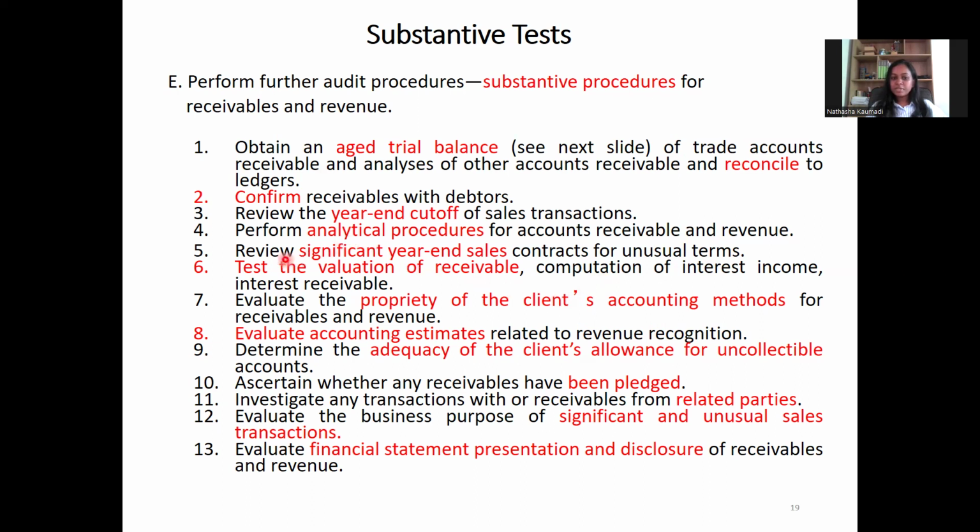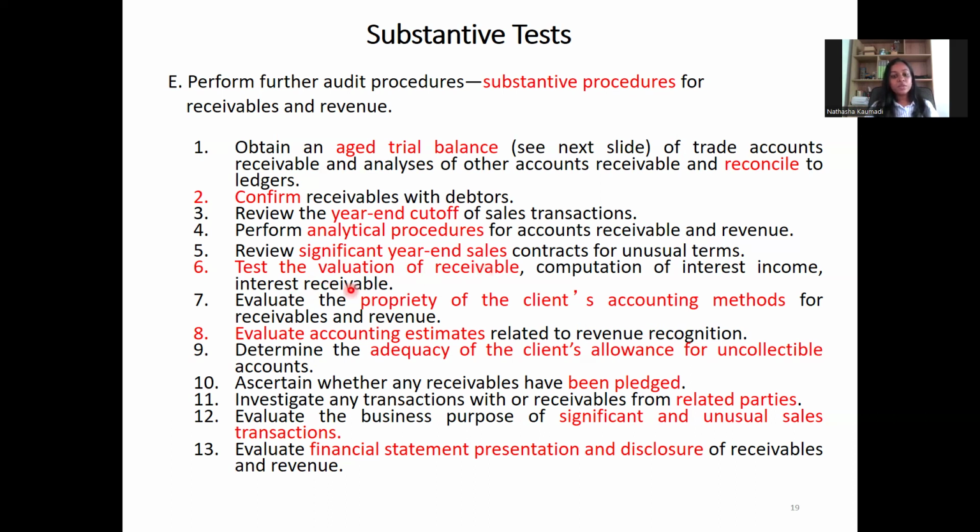You can find out whether there are significant year-end transactions. Sometimes if any bonuses or compensation are related to sales targets, managers may be doing big sales towards the year end. Why? They want to increase the sales. It's on credit as well. They are selling more and more goods on credit. So significant year-end sales can happen just to cover the sales targets. So you can see bulky, unusual, big amounts towards the year end. That is one thing we do as auditors.